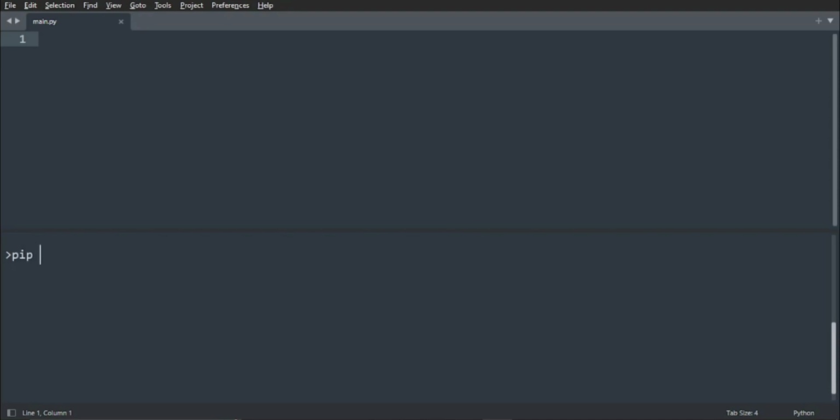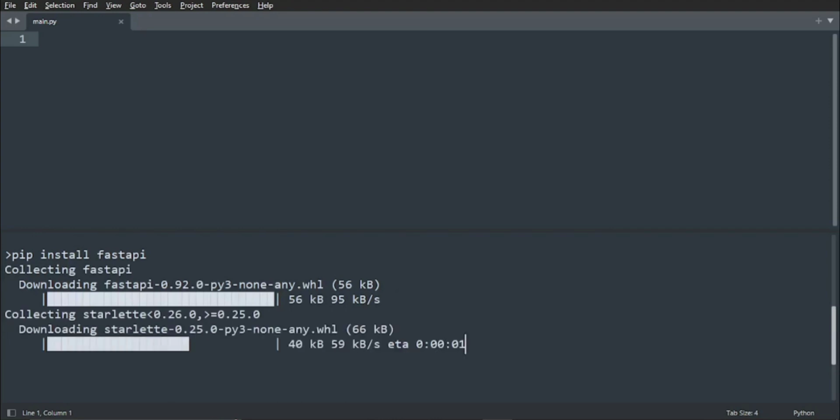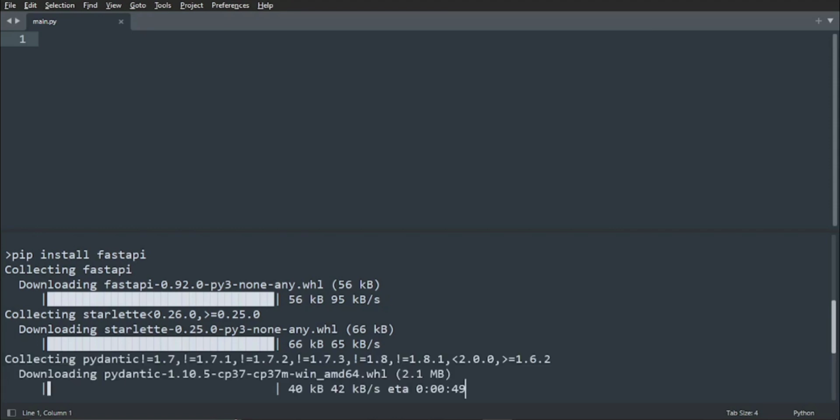For that I am using the command pip install FastAPI and click enter. It takes a little bit of time due to the slow network. My network strength is very low, so it takes a few minutes to install.